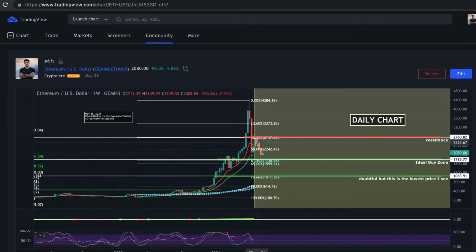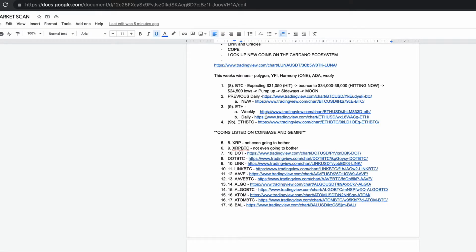And this lasted 1, 2, 3, 4 weeks. It was 4 weeks for this to actually materialize. Now the question is, do we keep it up all the way back up to 2,760, or do we take our profits early, which is what I'm leaning towards, and then come back down and rebuy down here with a stop loss in case it does dip. That's really what I need to determine.